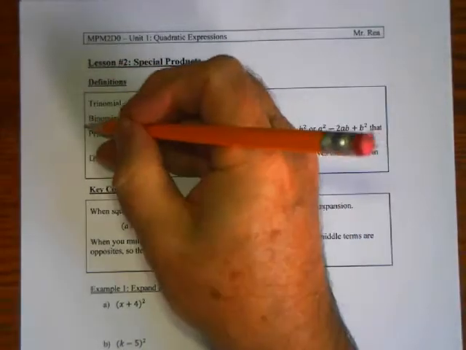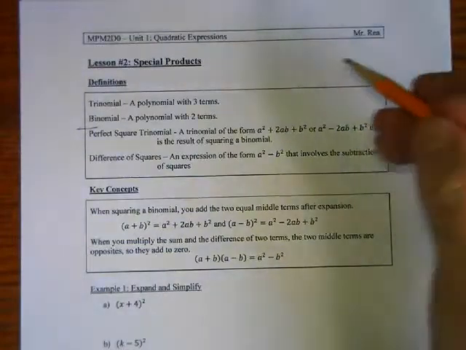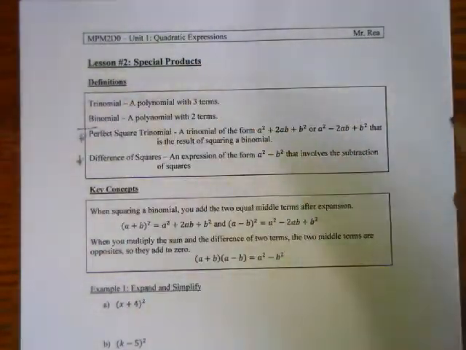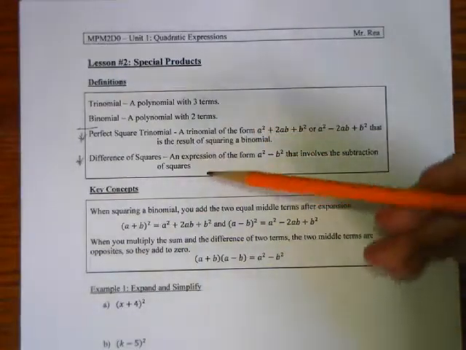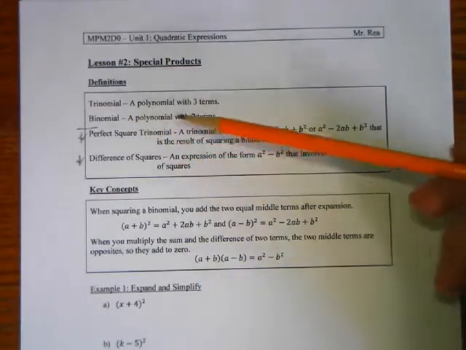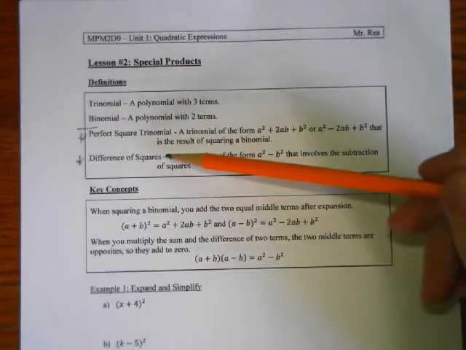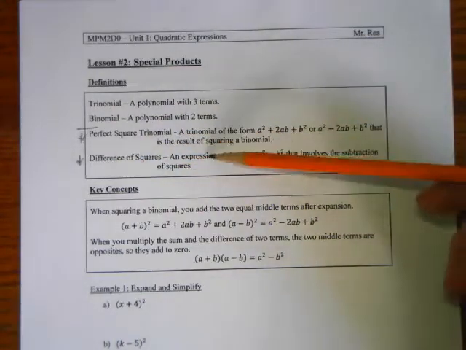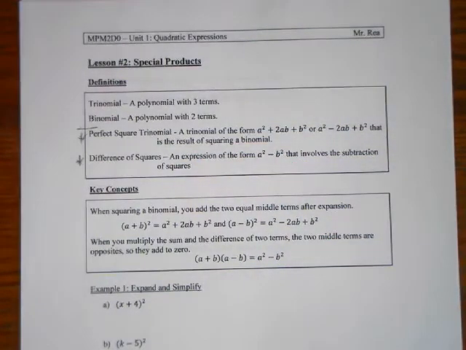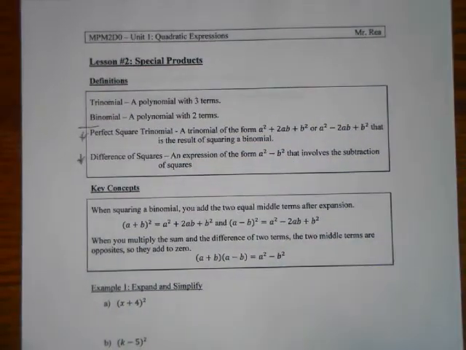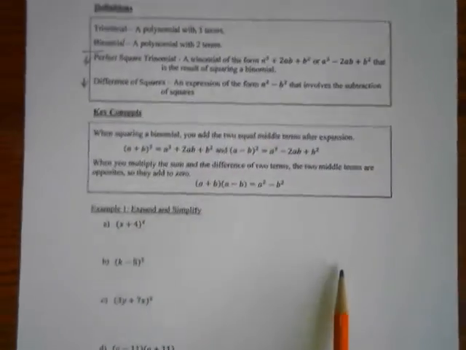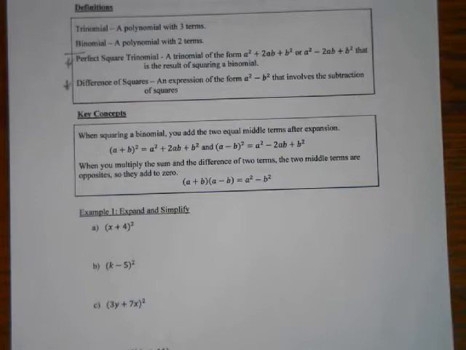And now we have a couple of new things. We're going to actually learn 2 special multiplications of binomials that give a result that will be either a perfect square trinomial or a difference of squares. So there's no point in explaining this until we get to it. You can see where it comes from. Now, we're going to be covering this in a second, so let's just jump right in.